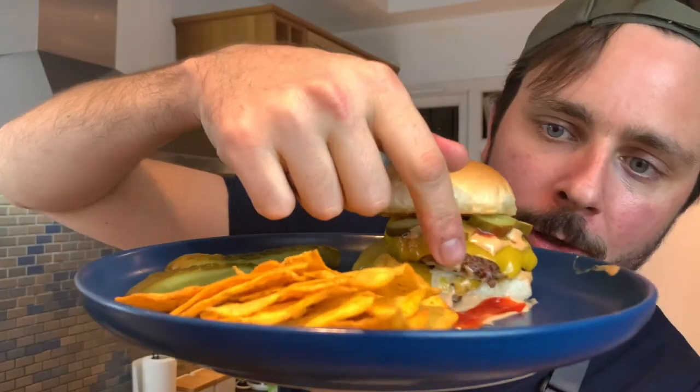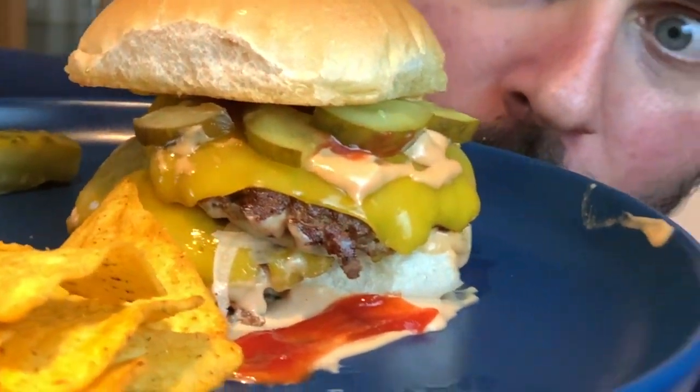Let's taste. Look at that caramelization right there. That is just a flavor bomb. So excited.